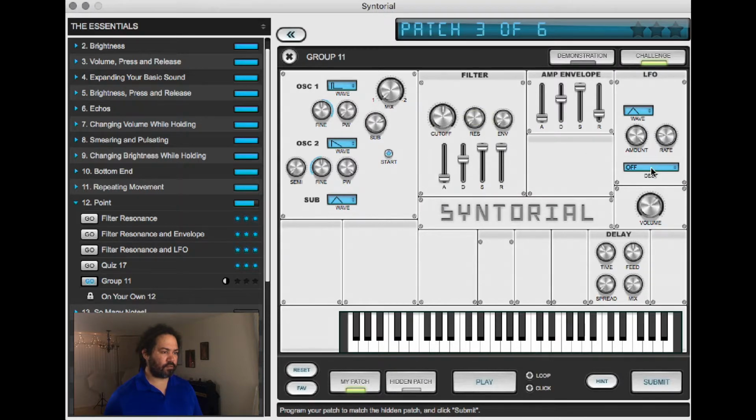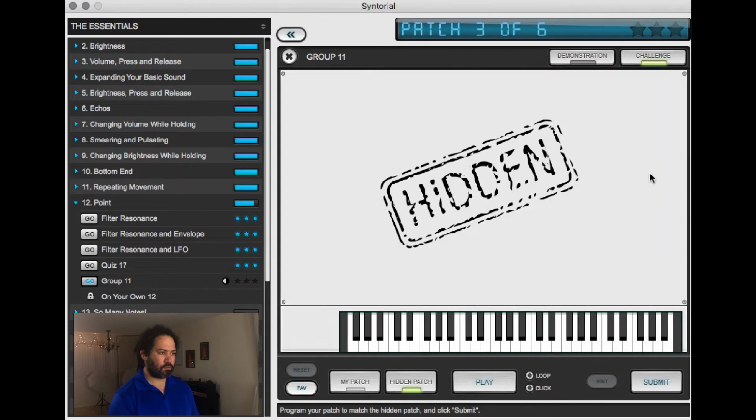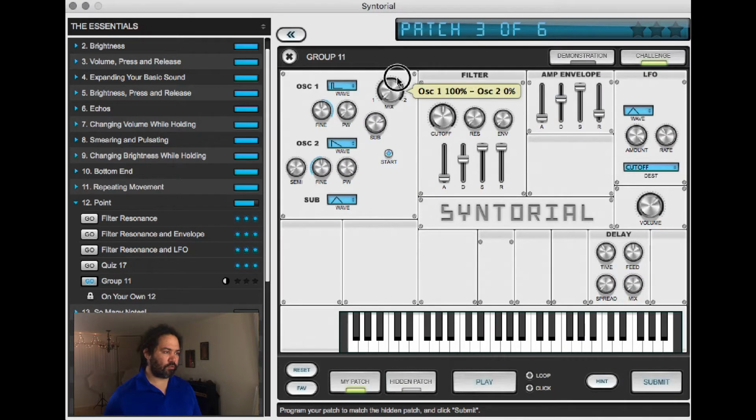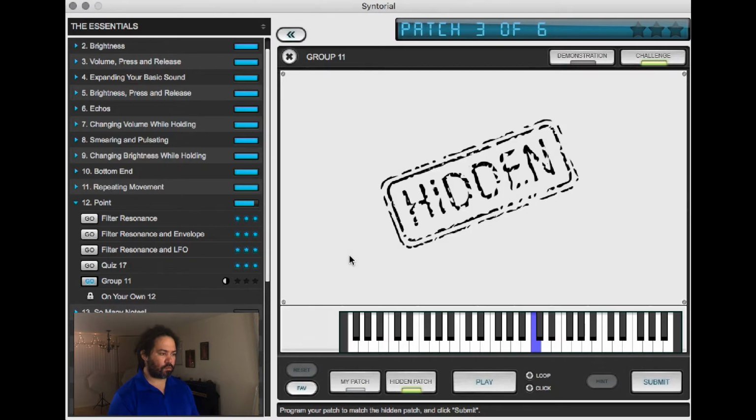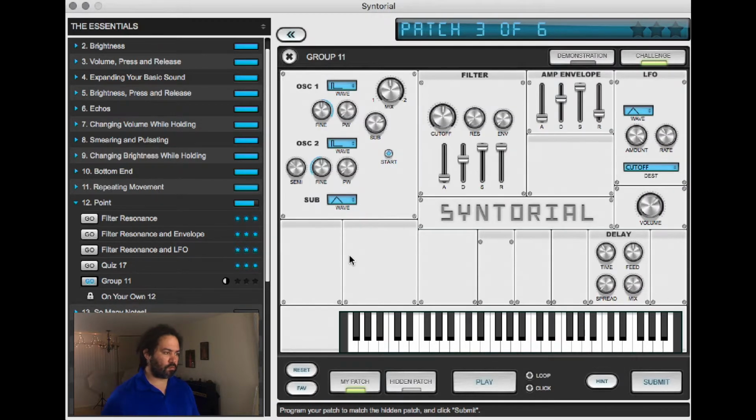Cut off LFO a lot. Maybe a fifth, or I think it's an octave. Medium.